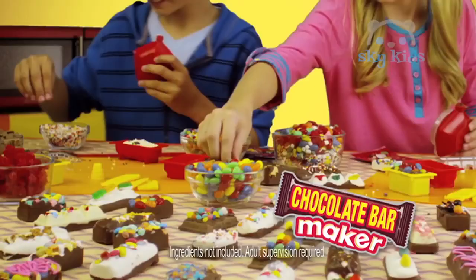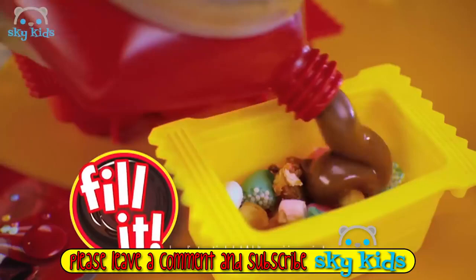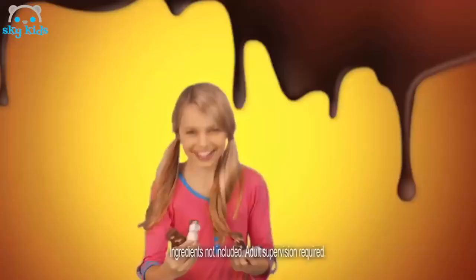Just melt some chocolate in the easy squeezer. Fill up the mold, add caramel, wafers, anything you like. Then chill it to make your very own chocolate bar.